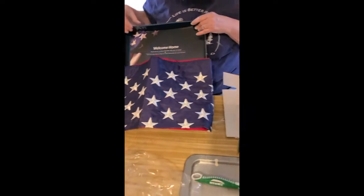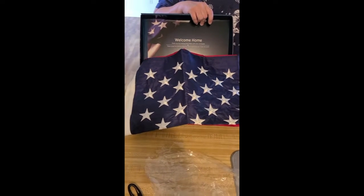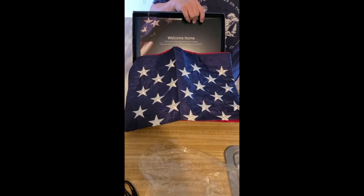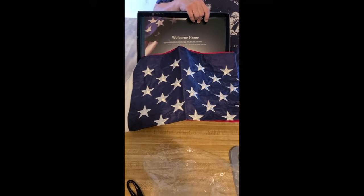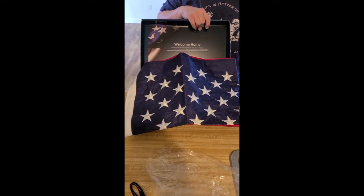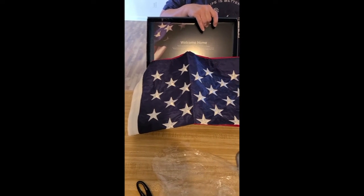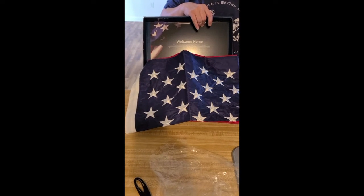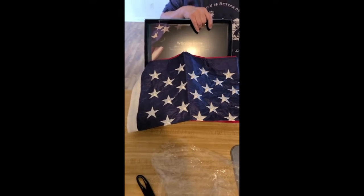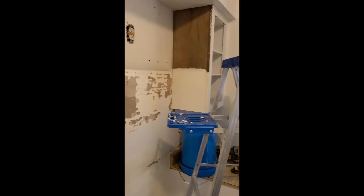So we got a welcome home packet for USAA, our oh so wonderful lender. And this is what was inside the welcome home package. A beautiful American flag. You could guarantee that it will be flying tomorrow. I don't have a flagpole right now. Yes, we do. It's in front of our old house. So we have to bring it here and put it up. This is absolutely cool. I'm so happy. Smile, say cheese.